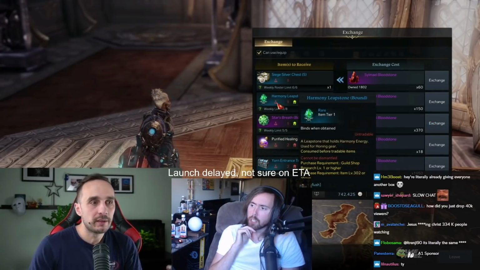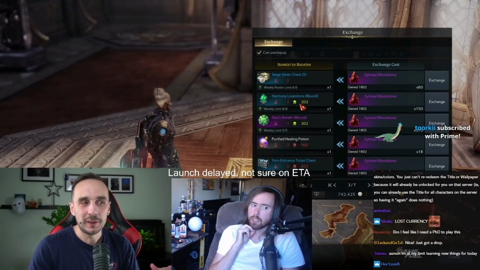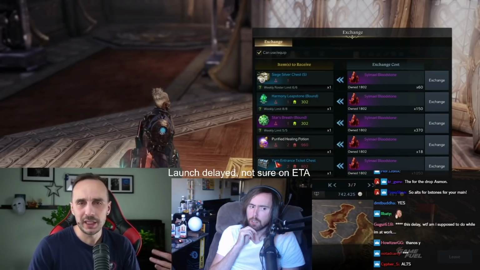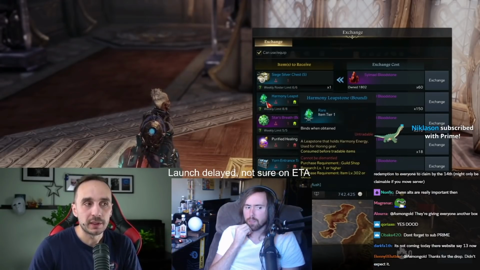And if your guild is mildly active, you do need to get these bloodstones then. There's the possibility of buying the leapstones and many other nice goodies for all of the 3 tiers of gear and gear enchantment materials. These are important.